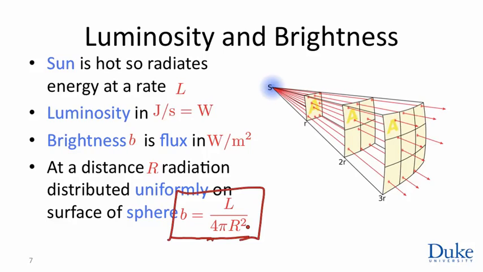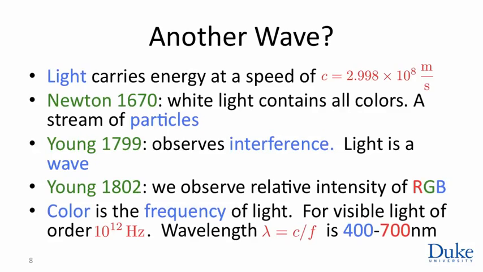Light, of course, is going to be of incredible importance in our understanding of the universe. It's the main way we perceive our environment on Earth. It is certainly the main way that we receive information from distant places in the universe, so the properties of light will be extremely important to us. So light is the main way we as humans perceive the world around us. It's also the main way that we as astronomers learn about distant objects.